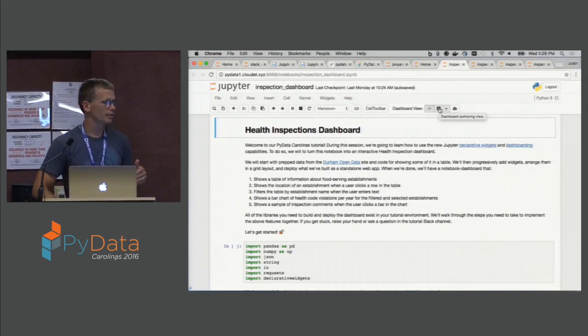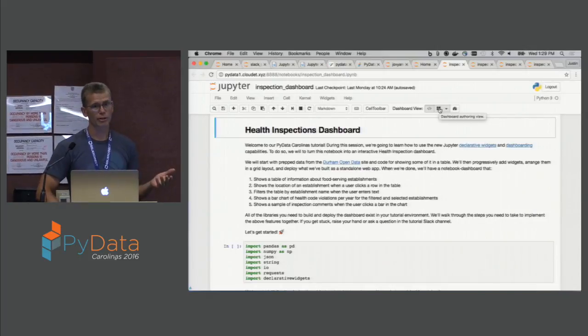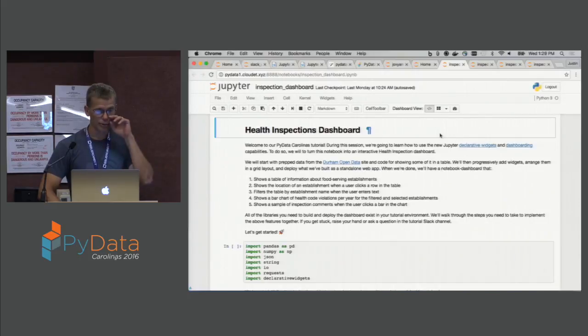We're really covering several notebook extensions, 3 or 4, but we're highlighting 2 of the notebook extensions that we've added to the Jupyter Incubator organization on GitHub. One is the dashboards capability within the notebook, and the other is declaratively creating widgets within the notebook that display as dashboard components. So that's what we're trying to get you guys to actually physically put your hands on and play with, because if you don't, it's just going to go right over your head.